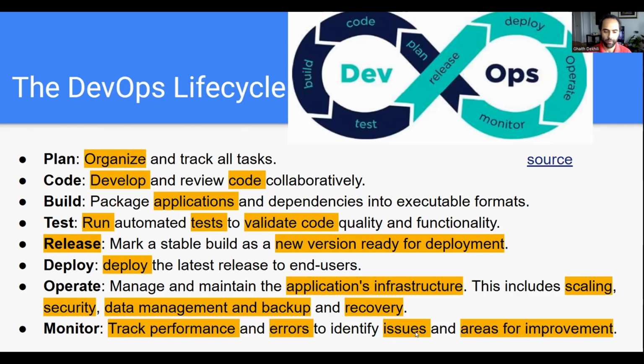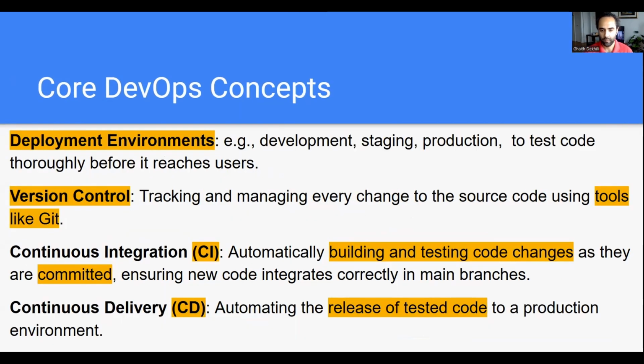We talked about deployment, but to ensure this, we generally need three main environments. The first one is the development environment, which is for developers to develop the code and the application. We have the staging environment, which is for testers to test the functionality of the application. And the last one is the production environment, for users, once the application is in production. A version control tool like Git is necessary as well to manage code changes.